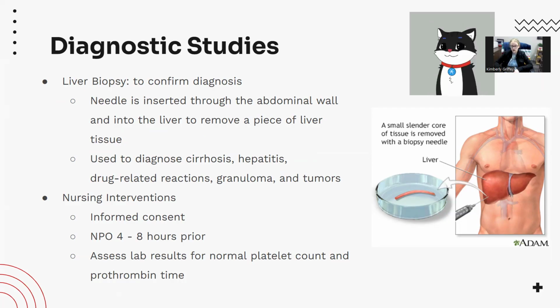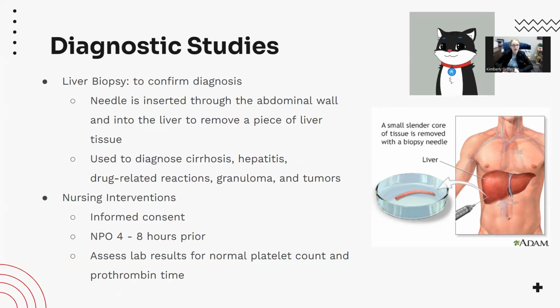So they have to kind of hold their breath while the needle is being inserted, while they're gathering the sample, and then once it's removed, they can breathe out. They do need to have informed consent. They need to be NPO 48 hours prior. And you want to assess lab results for normal platelet count and prothrombin time. If these are abnormal, this is going to put them at a greater risk for bleeding.